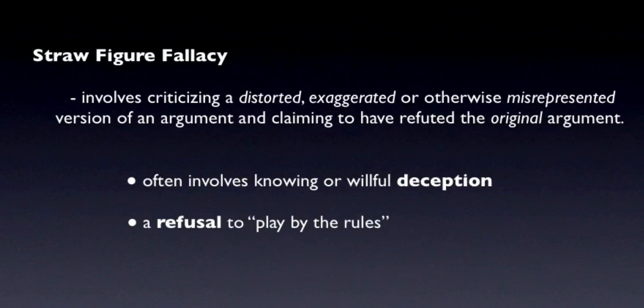When you see this going on, you should try to correct the misrepresentation and get the discussion back on track. If it's an honest mistake and the arguer is willing to correct their misunderstanding, that's great. But if you catch them doing this again and again, then there's probably no point in engaging argumentatively with this person, because they've shown you that they're not willing to play by the rules. Let's look at an example.